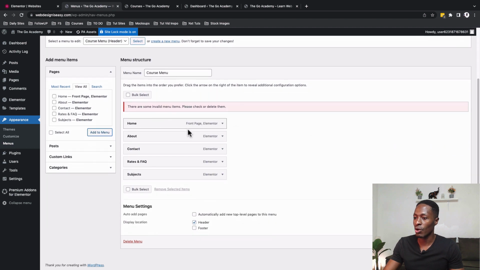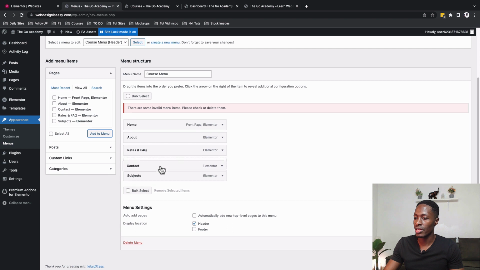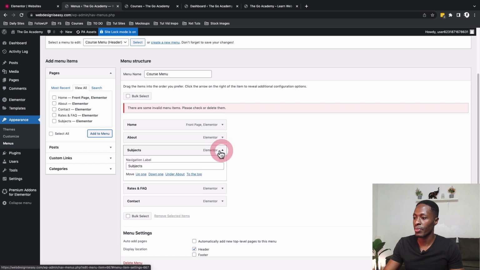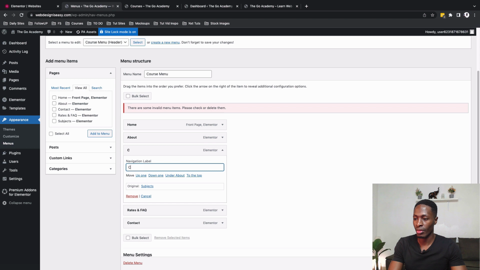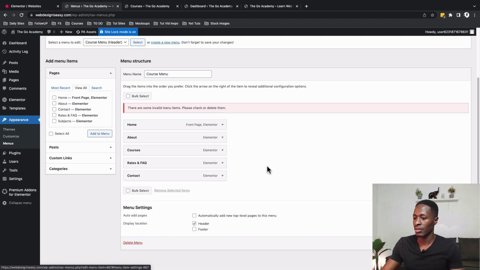So now you see we have the home page, the about page, contact. I can rearrange these. I can even rename this from subject to courses. And save the menu.